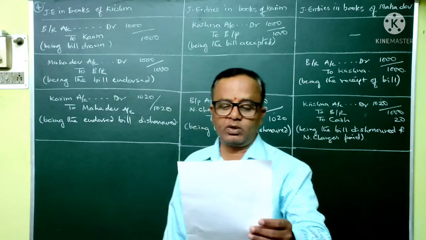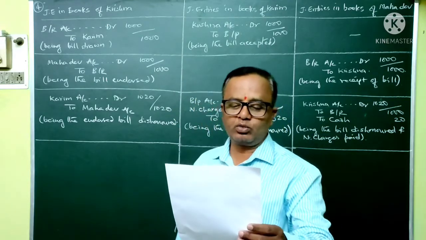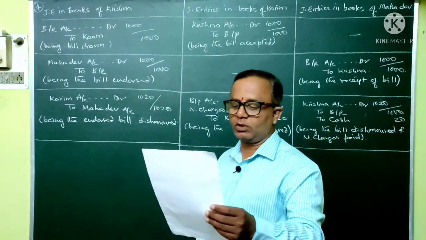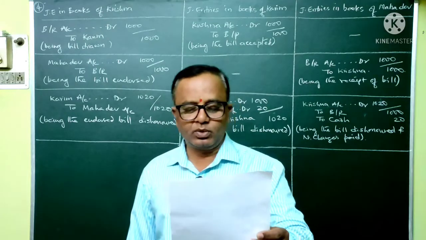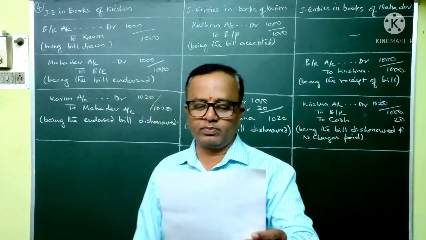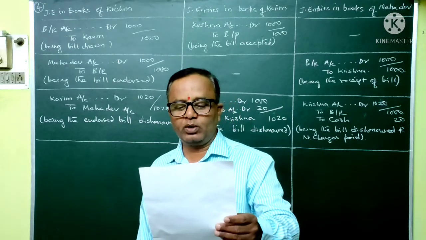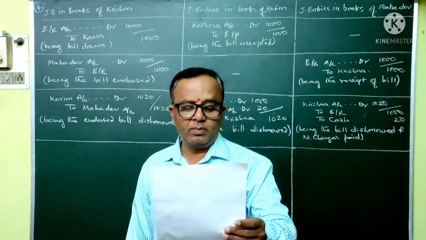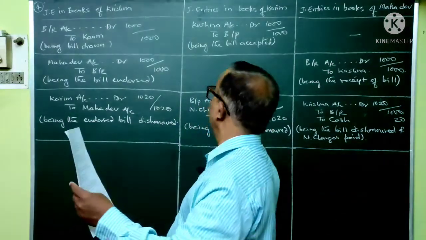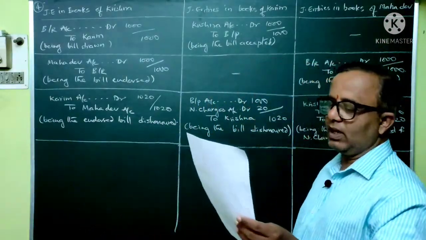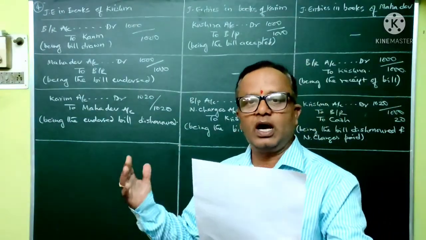So Krishna has drawn a bill for some 1,000 rupees on Karim, okay, which Krishna endorsed to Mahadev. That means after Karim accepting that particular bill, Krishna has endorsed that particular bill to Mahadev towards the dues owing to him. On the due date, Karim dishonored the bill and Mahadev paid noting charges of rupees 20. Pass entries in the books of Krishna, then again Karim as well as Mahadev. If we write the entries in these three books, how will it be?